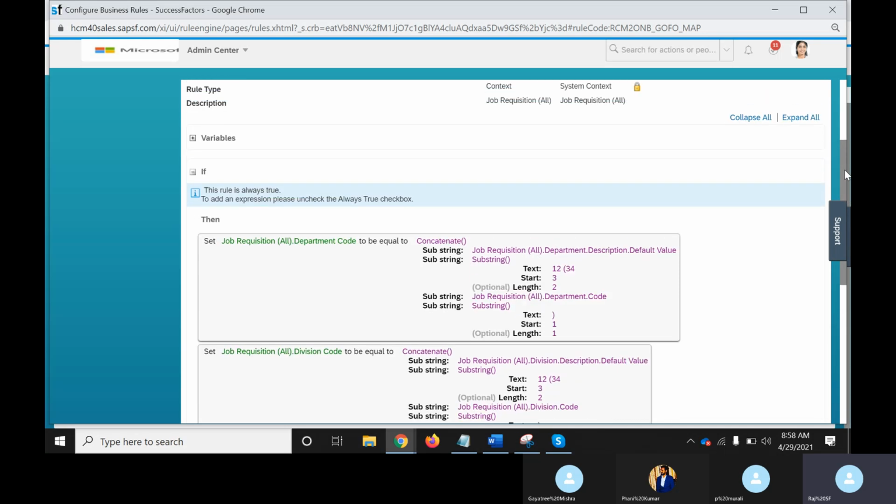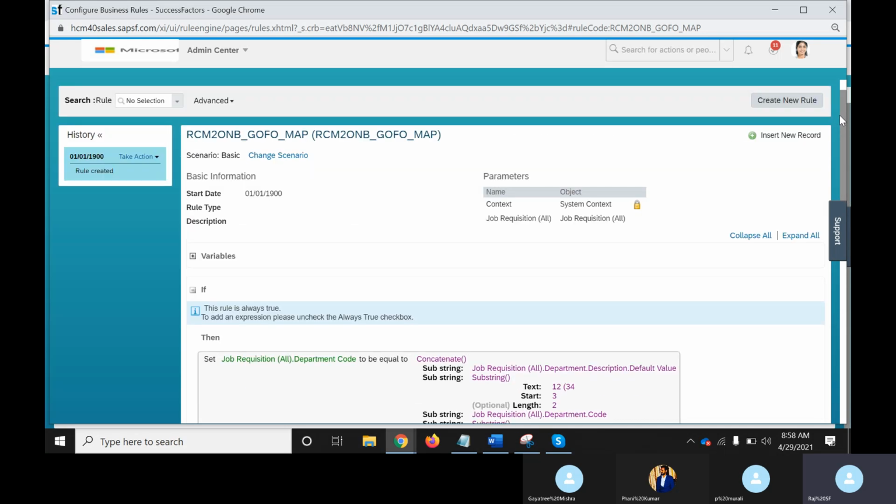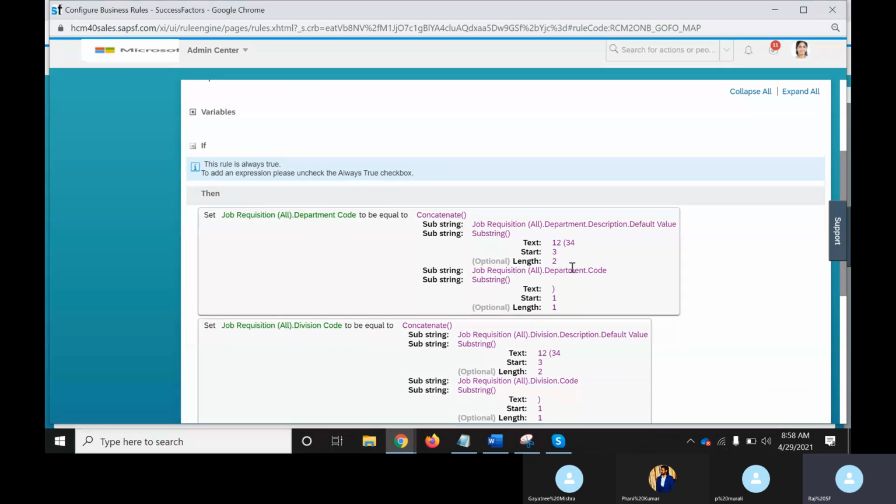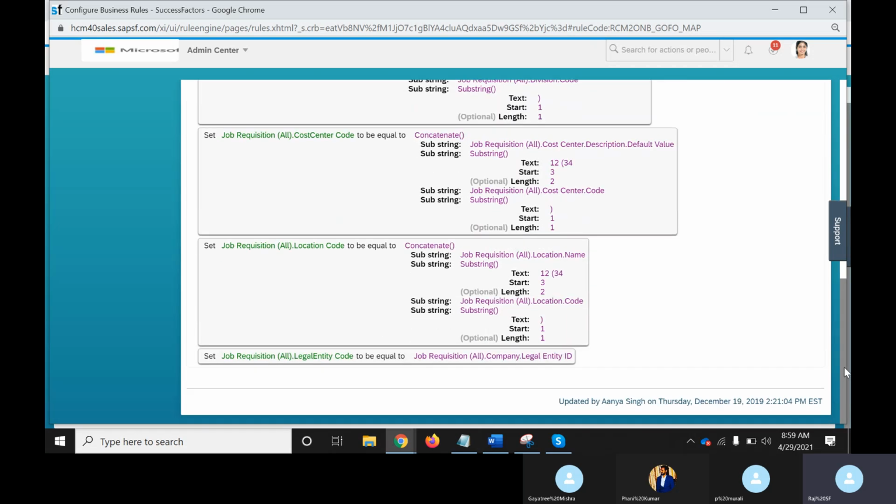This tool is mainly used to capture the job requisition data from your EC system. We have some objects we call foundation objects and generic objects, like department, division, location. They want to default all the values like department and division, and the job description and department description default values. They are capturing the data from that system. So this rule is not required for our requirement.